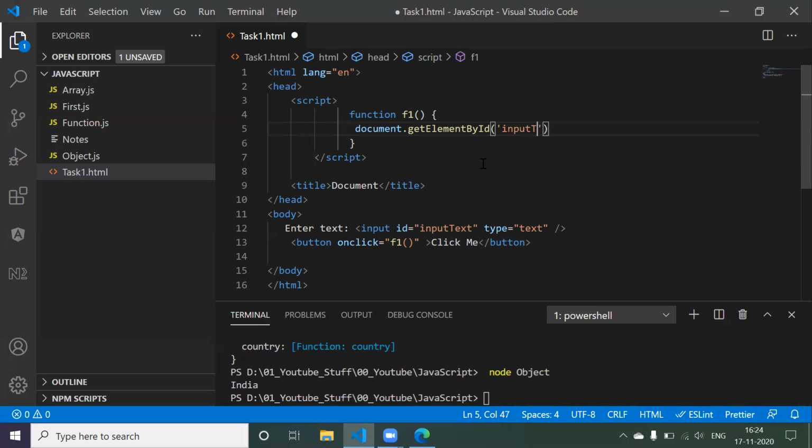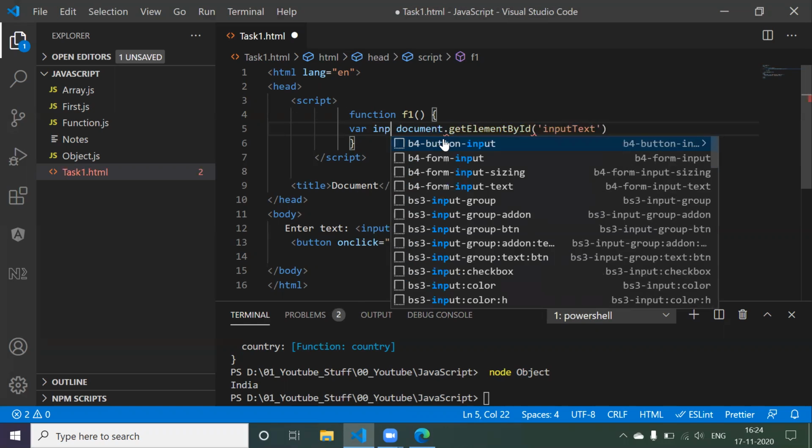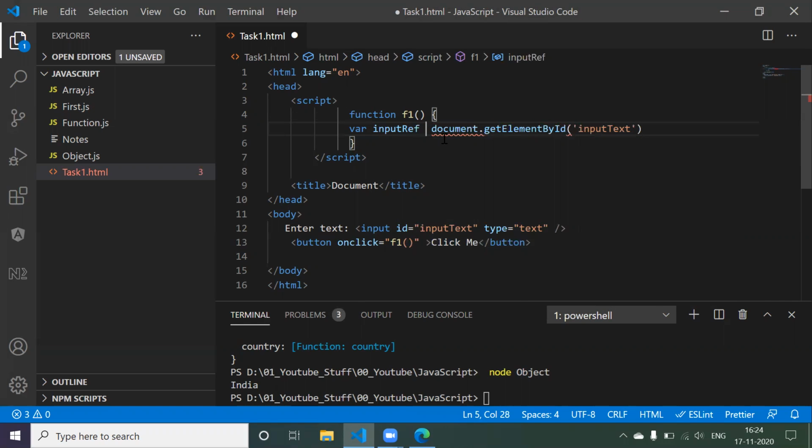inputText. Now whenever you pass something like this, whenever the control comes to document.getElementById, it is going to see what the ID is. Then it is going to come to your document and search for this ID. Now it is going to find, okay, this input has this particular ID. Then it is going to give this particular input reference to this one. So it will return, meaning it will throw, so we have to catch it. So I'm going to say var inputReference. You can give any kind of name, right? Now we got the input reference here in JavaScript.